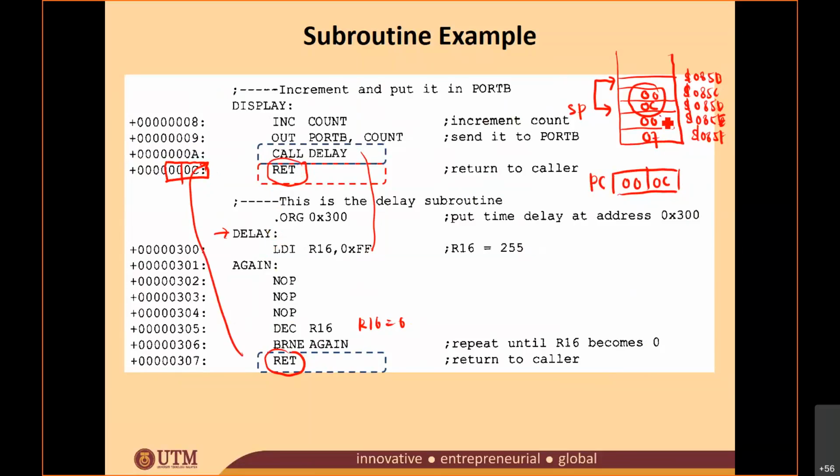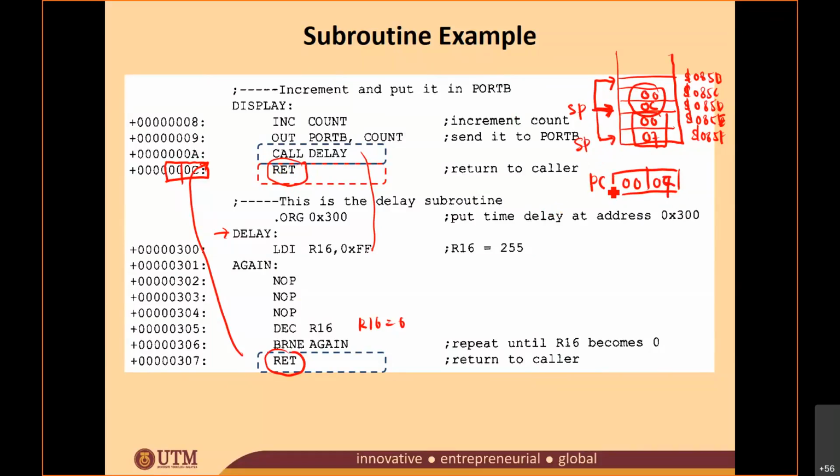So what happened? Okay, tadi stack pointer kita dah point to here. After you return, you take the address into your program counter, and the stack pointer is incremented by 2, and then next you have the return again. You execute the RET instruction again. So you take this value, this address, and put it into your program counter. Then what happens? The stack pointer now points to here.